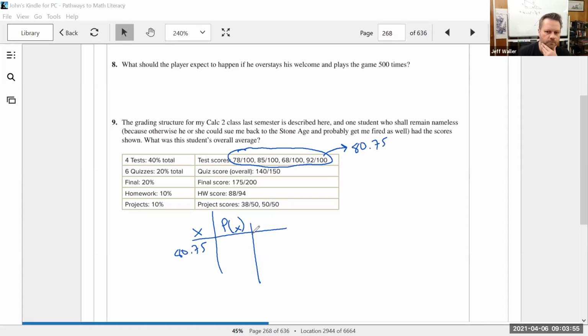All right. And what's the percentage of this that goes towards the grade? What would go here for the tests? 40. 40. I love it. So 0.4, right? And then the quiz, you're not going to put 140 here, right? What's the actual grade on the quiz? You would just have to do this division. And the same thing here, and the same thing here. And then this one, you'd have to average those.